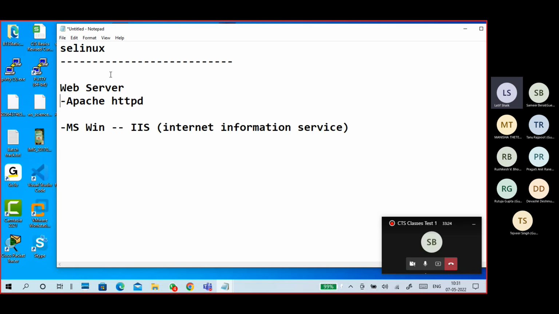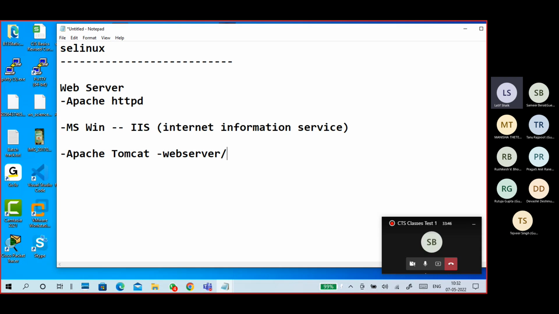So this is Apache Tomcat, Apache HTTPD. There are different types of web servers. Nginx is also there. Applications like Apache Tomcat also act as a web server cum basic application server.